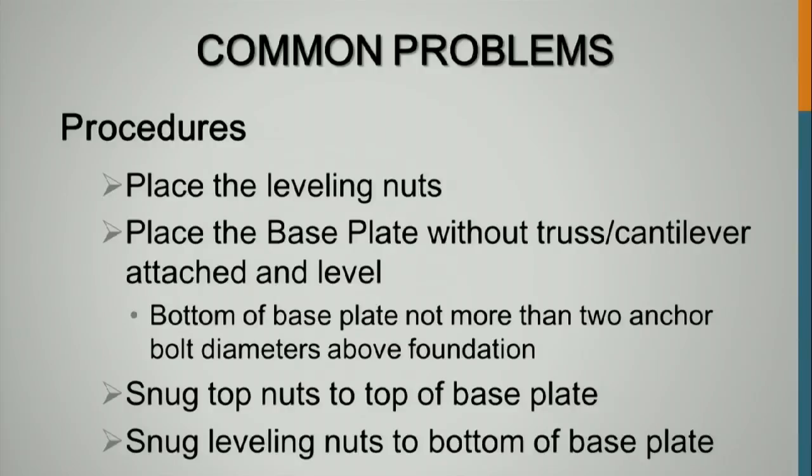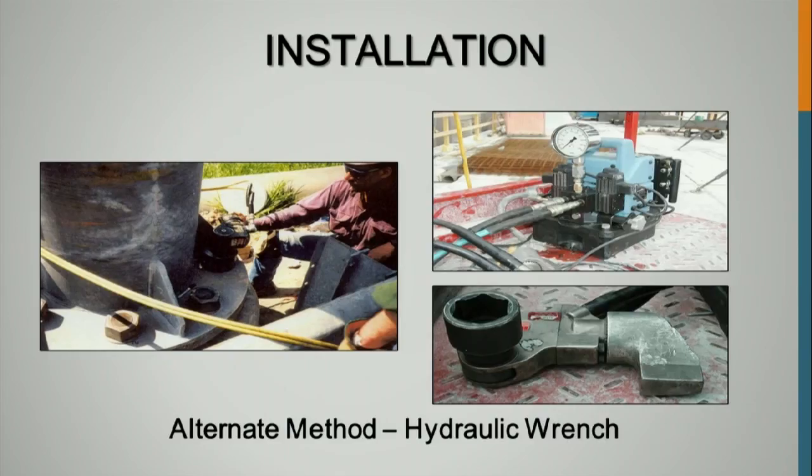And you guys don't use anything above 7/8 in your top connections, right? Is that true? You guys only use 1.5 inches on the bottom? Because we use 1.5 inches in Wisconsin. They allow 1.5 inch bolts in the top, and that gets a lot of fun, too, with a lot of loose connections. So has anybody seen a hydraulic wrench been used for anchor rods or tightening these? This is what we suggest, and a lot of the contractors around Madison are starting to use this.